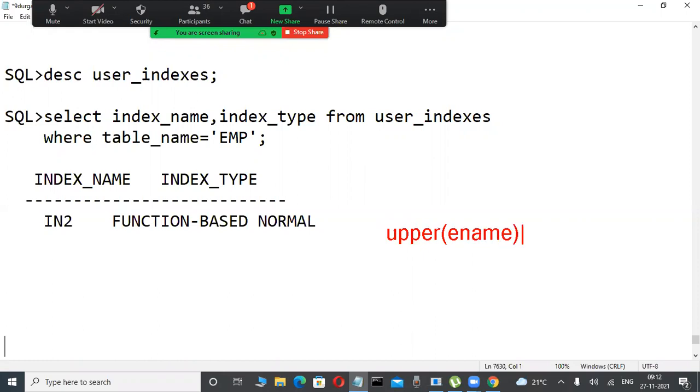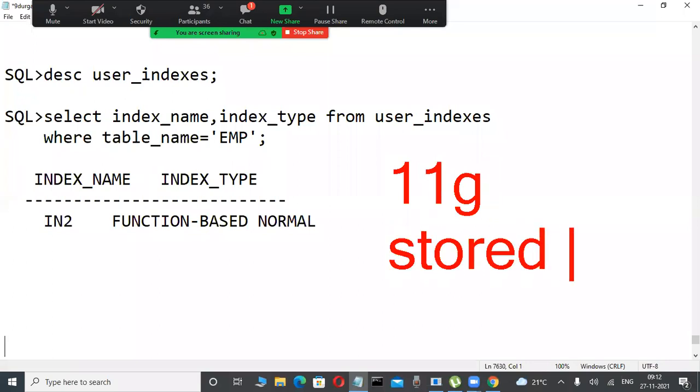A function with a column or expression is called a stored expression. How did we store stored expressions in the olden days? Only through function-based indexes and the direct method or views. We create or replace view name as select with an alias name, and through that we store a stored expression indirectly in the database. But nowadays Oracle 11G is there. In Oracle 11G, we can store stored expressions directly in the Oracle database.